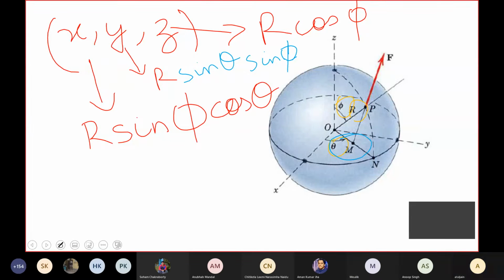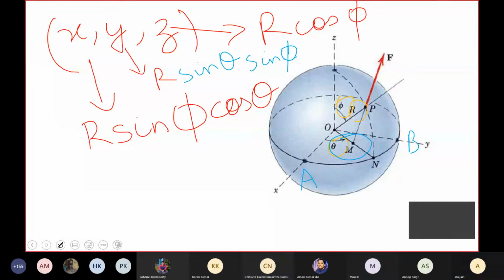So M is midpoint of ON, so they must be in the same plane. No, M is midpoint of ON. So what is the guarantee that N is along the XY plane? Point N is in the plane XY. Sir, they haven't drawn the circle to illustrate the same thing. I mean, basically we are making the assumption that AB is one continuous arc of your circle, of your sphere. That is the assumption we are making.